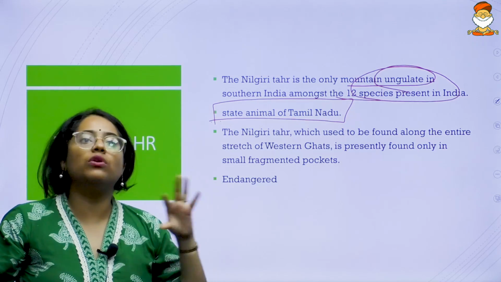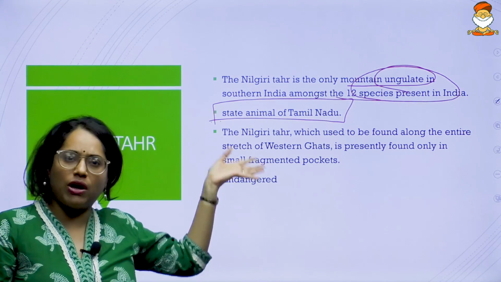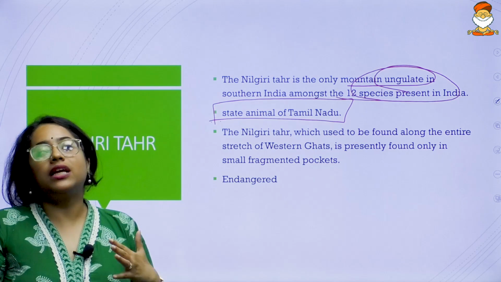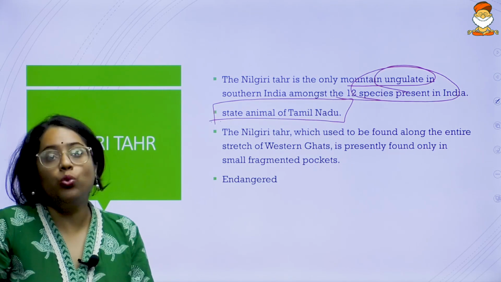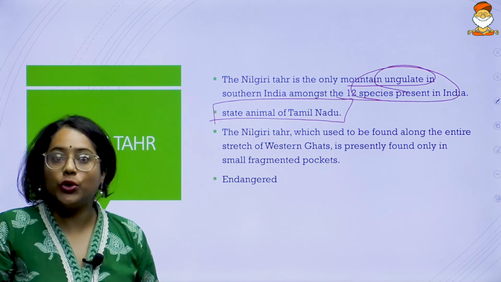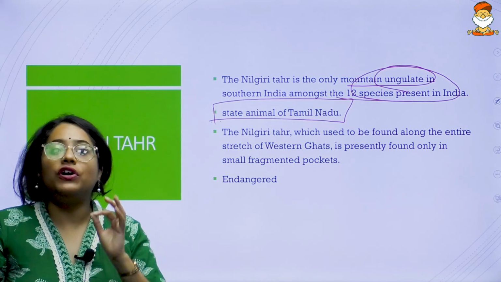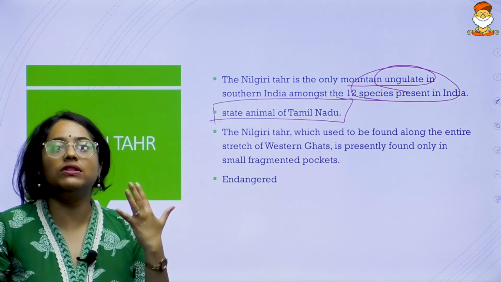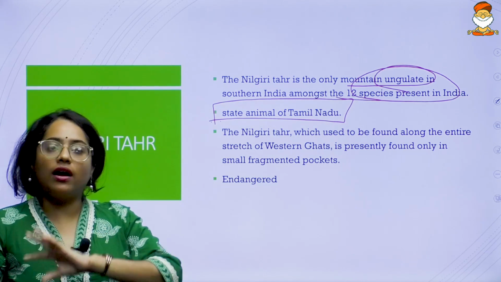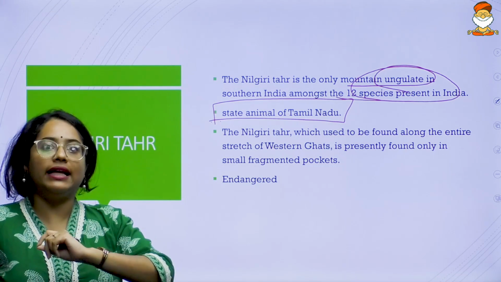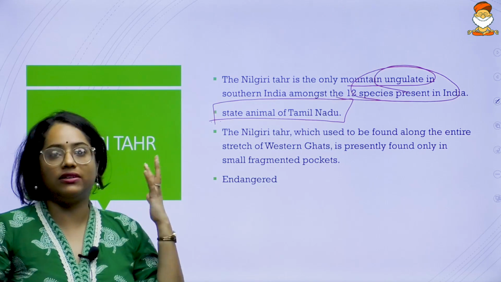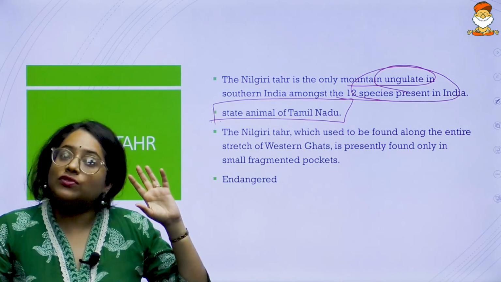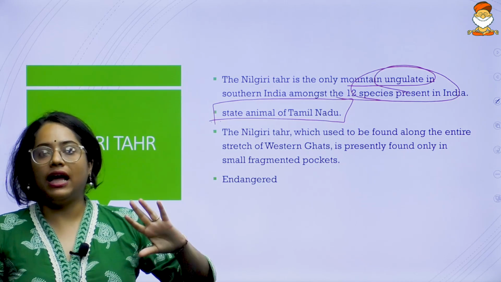So on several counts it was important. One thing, because of all of its features, the endangered status. The second thing is, there is now a synchronized counting of Nilgiri tahr going to happen in India. It's for the very first time that a synchronized counting is happening. Synchronized counting means just like you have a census, they are now going to count the Nilgiri tahrs in Kerala and Tamil Nadu to get a rough idea about the number of Nilgiri tahrs present. So it's for the first time such a counting is happening, and this is the reason why it is important.